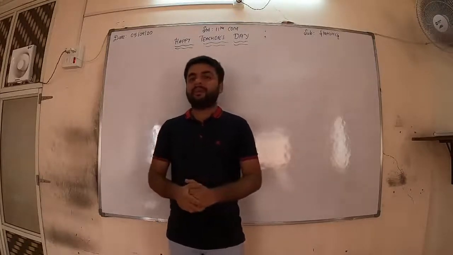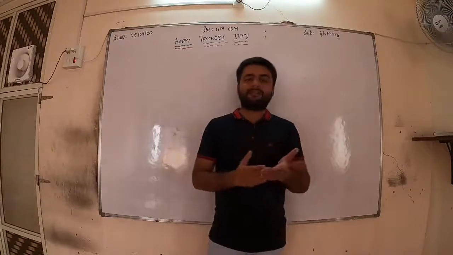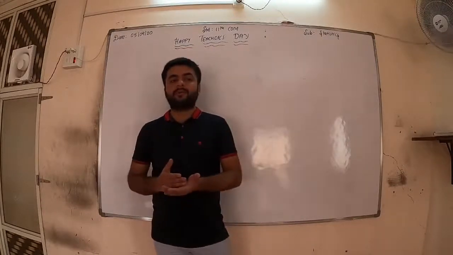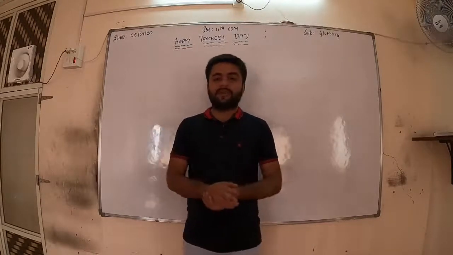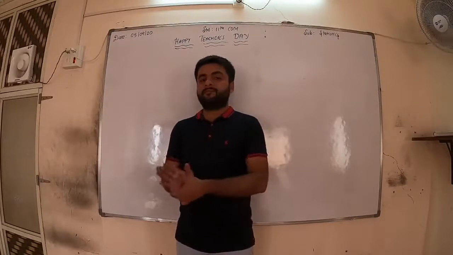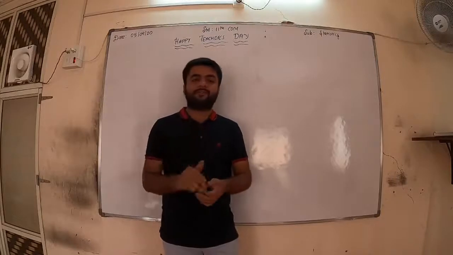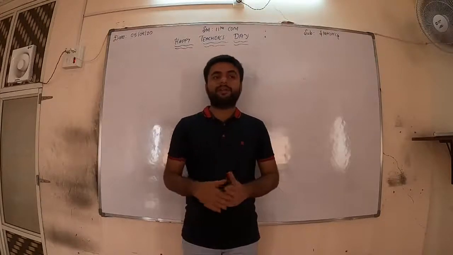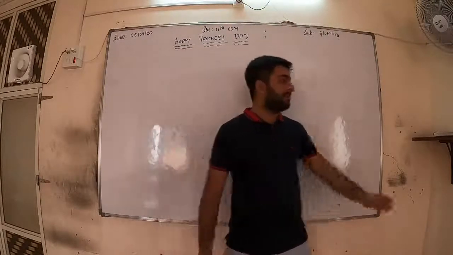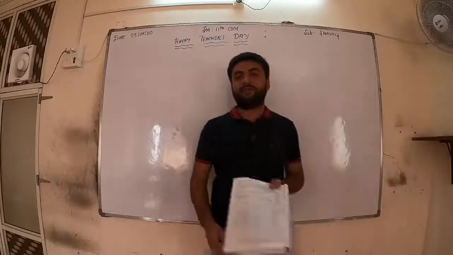Now which are they? Friends, when the mid values and the class lengths are given, then to find the upper boundary and lower boundary point, we have the formula: mid value minus 1 by 2 class length for the lower boundary point, and mid value plus 1 by 2 class length for the upper boundary point. So those formulas will be used in the 8 and 9 sums, which we are going to solve.